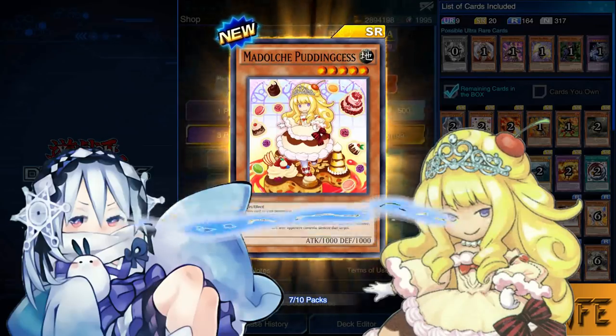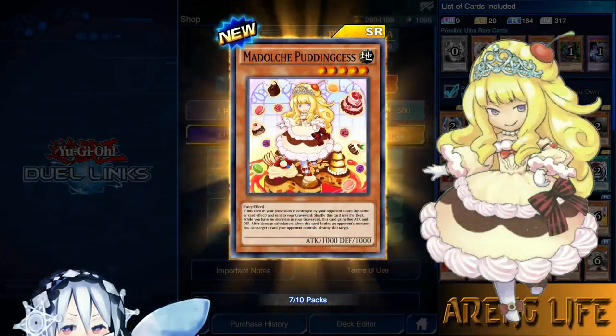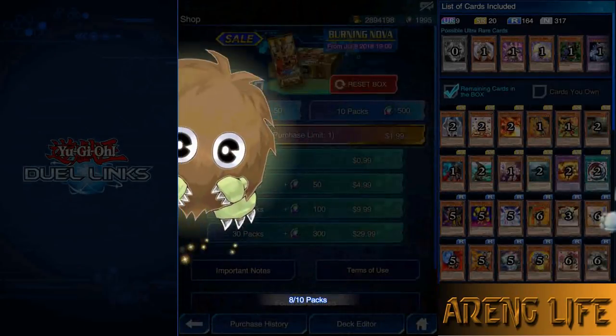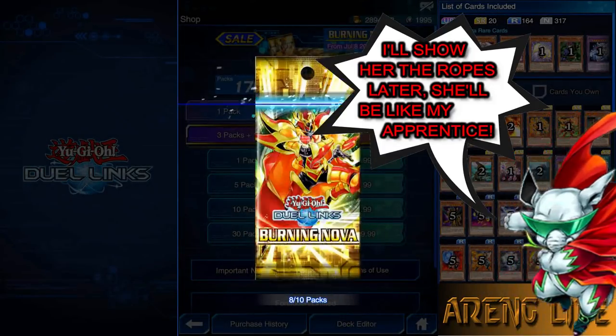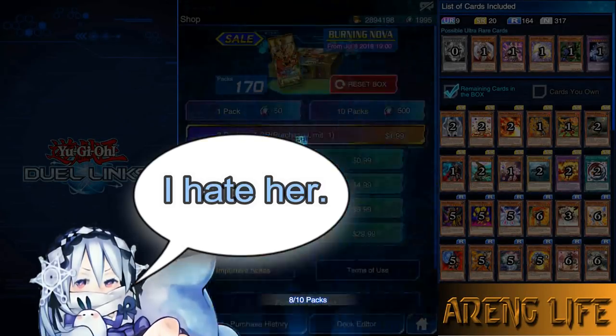Hey! Look at that, Floodgate Chan. You got a little friend. Alright, fair enough. Alright, so not bad. It looks like we got a little friend for Floodgate Chan. We got Quick Charger, this guy again.